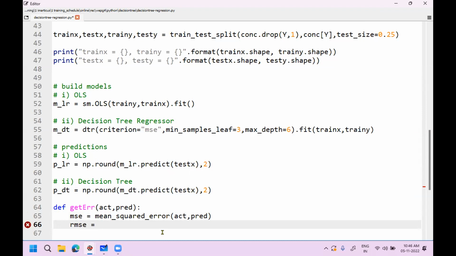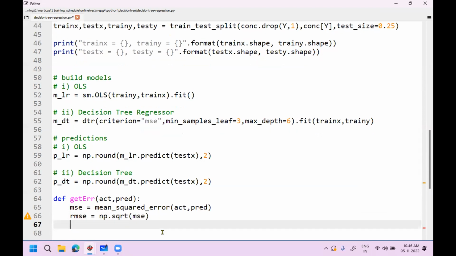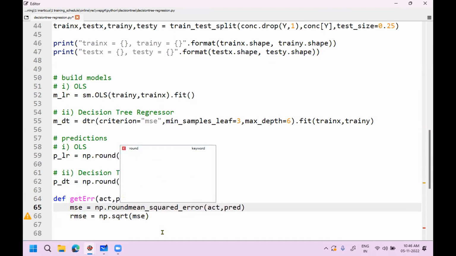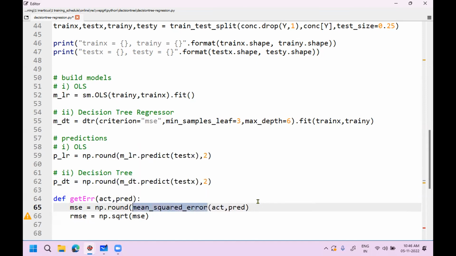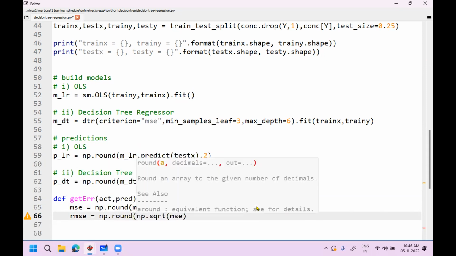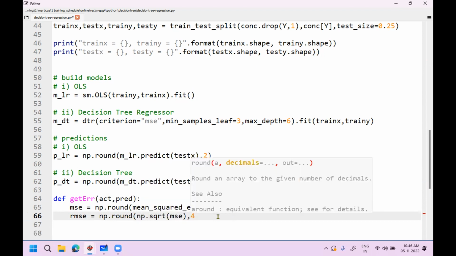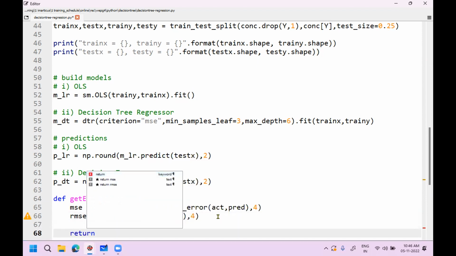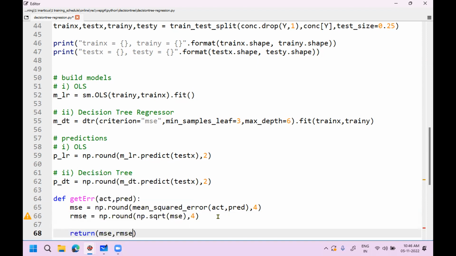Square root of the mean square. So NP dot square root of MSE. And if you want, you can round this off to 4 digits, and round that off to 4 digits too, and then return MSE and RMSE.